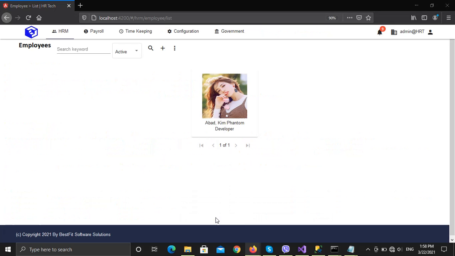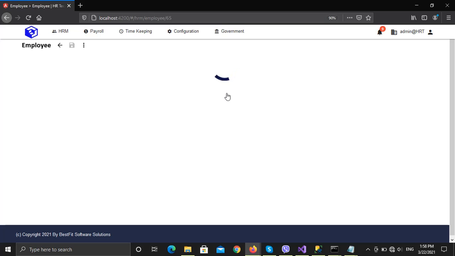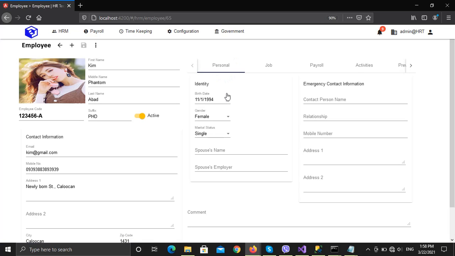Let me go back to HR Tech. In HR Tech, you need to create a phantom employee. So how do we create a phantom employee? First, Abad Kim here is actually a phantom of Abad Kim Yoon, who is in the other company.